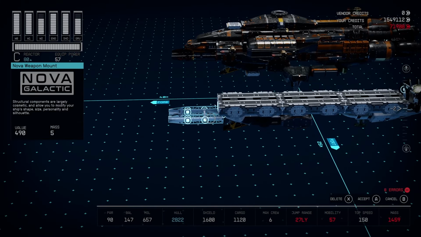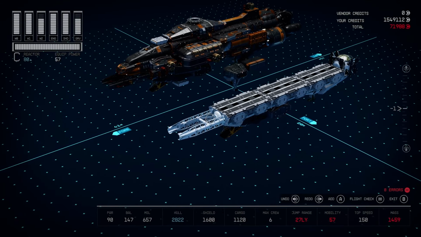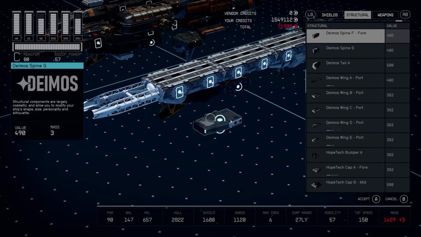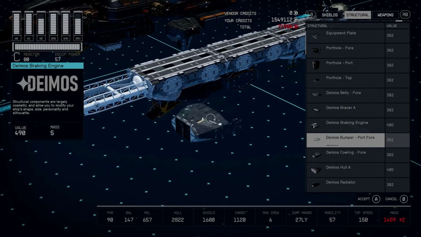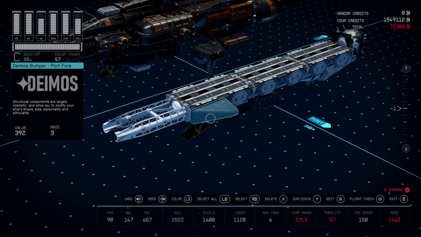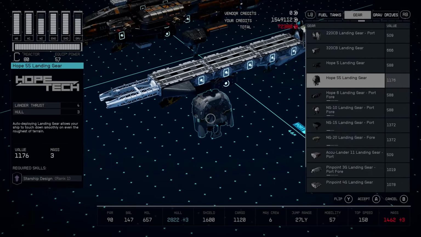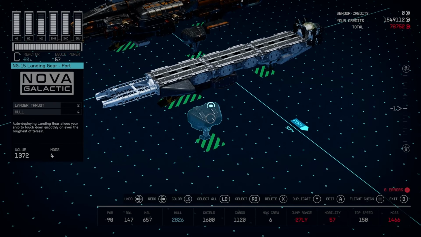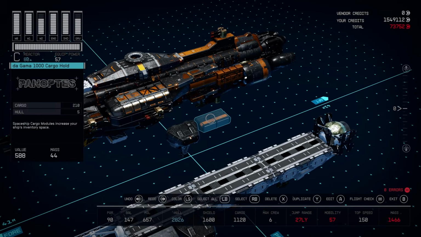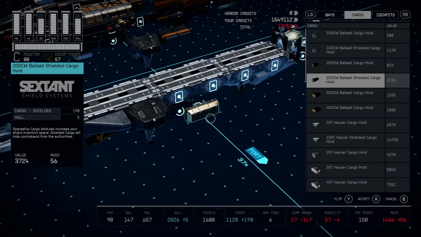On the front, we're going to use the Nova weapon mount. That's going to hold a lot of our Vanguard Obliterator autoprojectors. And then along the sides of these halves, there's going to be some various pieces. So the first is a Deimos bumper. And then behind that is one of our NG-15 landing gear that we picked up from New Homestead. Then we're going to have some cargo behind that.